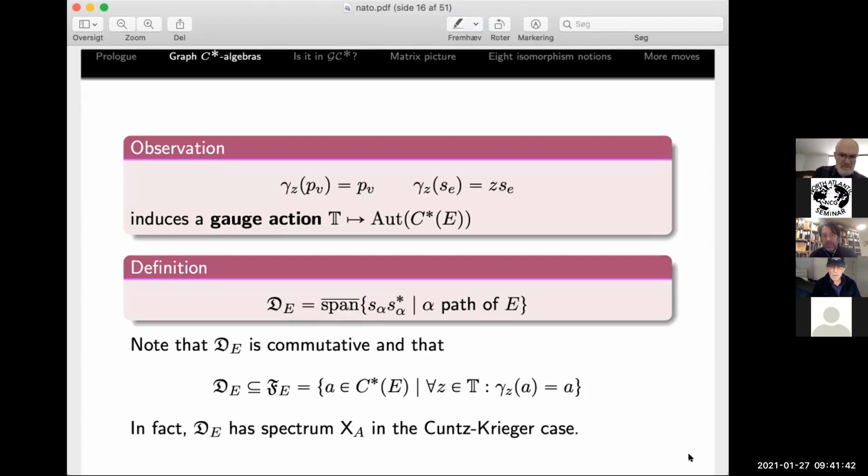There's a question from the audience. Can general Exel-Laca algebras capture UHF algebras? I don't know. Does somebody here know about something? I'm not so familiar with Exel-Laca. Like Marcelo?